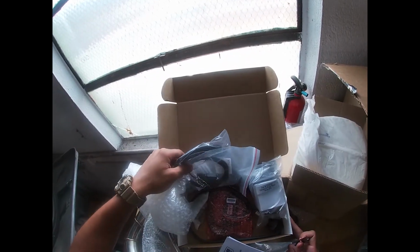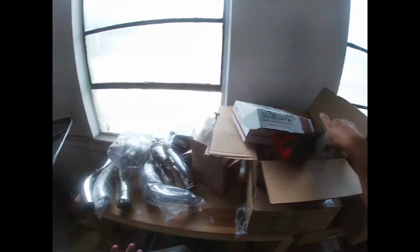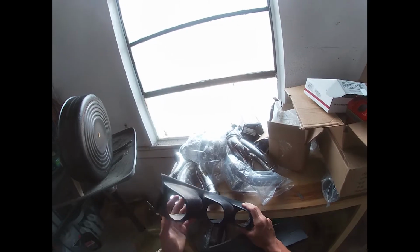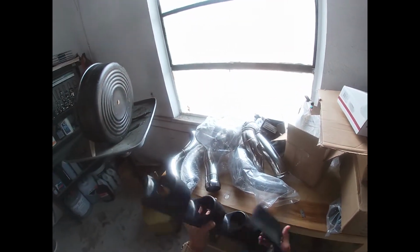So we will go through installing this, all that good stuff. Really, really important for tuning, so had to get me a wideband. So wideband out of the way. In here, I also bought this. This thing was like 20 bucks. I know you can get a car specific one, but that was like 70 bucks. So we're just gonna put this probably in the car and bolt it up to the already existing A-pillar beam. That way, you know, it's probably not gonna look the prettiest, but at least it'll be there in front of me for me to look, and I'm not spending 100 bucks on just a little plastic piece. So that is our gauge box right there.